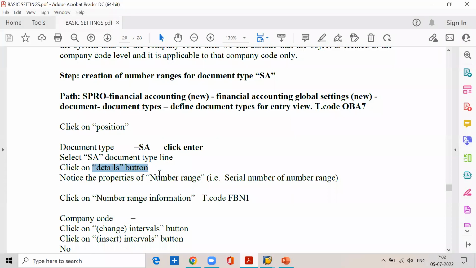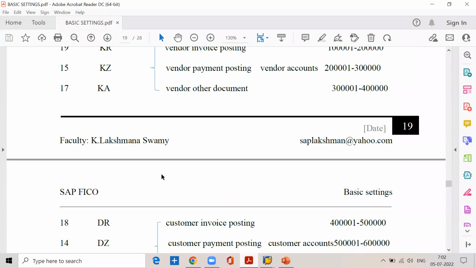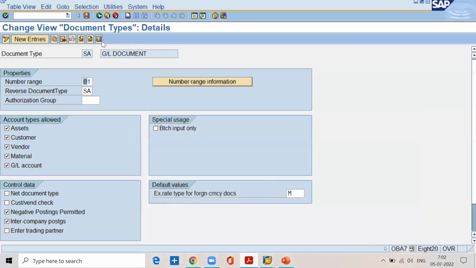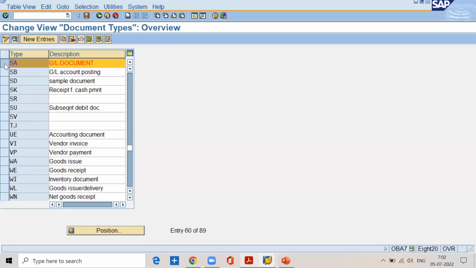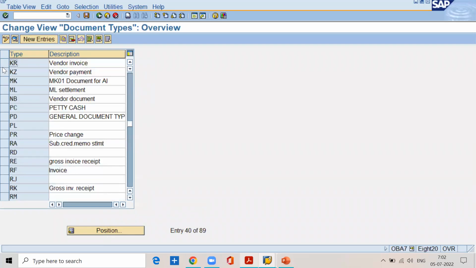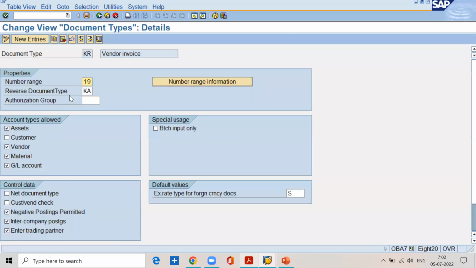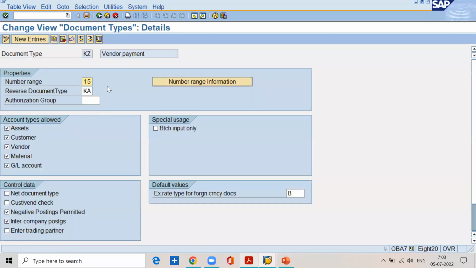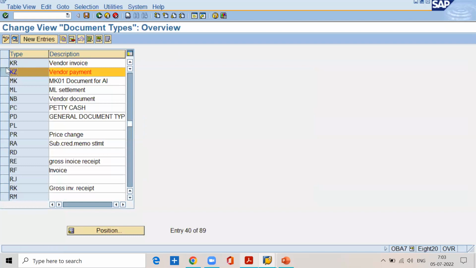Similarly, for KR, 19 was linked. These are called number range numbers or serial numbers. Similarly, for KZ, 15 was linked. So what is the use of the serial numbers? I will tell you now.